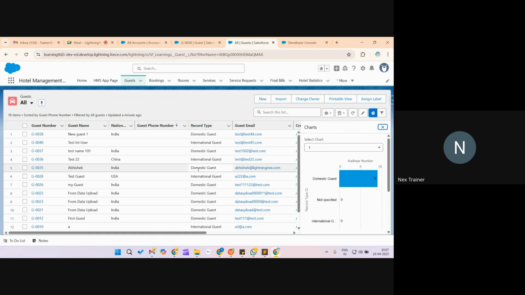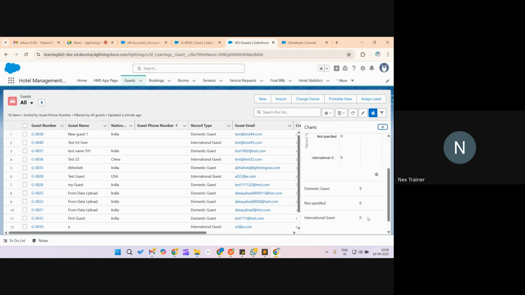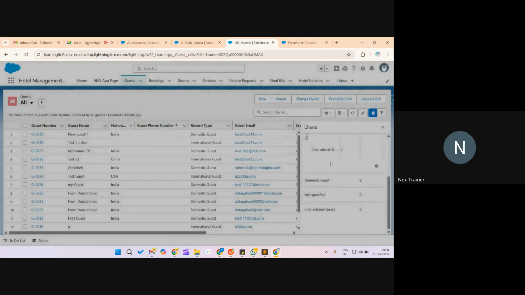So where you fetch what kind of data you are having. Some top level, user is seeking some analysis over data, that we'll be doing in report and dashboard. It's a part of the curriculum. Okay, we'll be learning that also. So here, a little report for your purpose, if you want to create, you can create. It's up to you. Okay, so that's why you get chart here. Okay, and later you can have that chart deleted also, right?